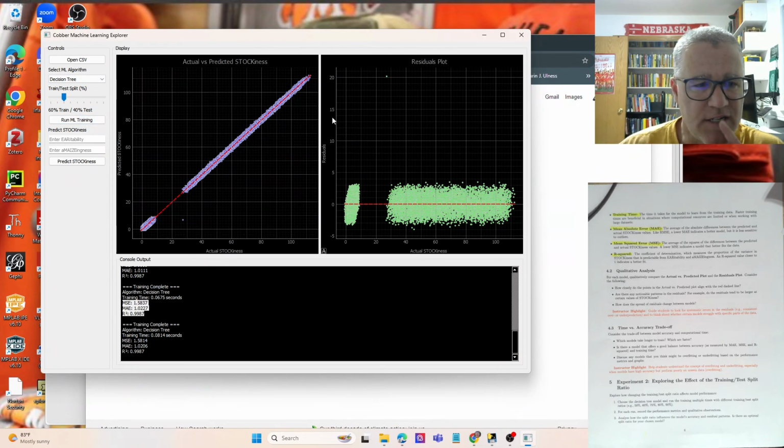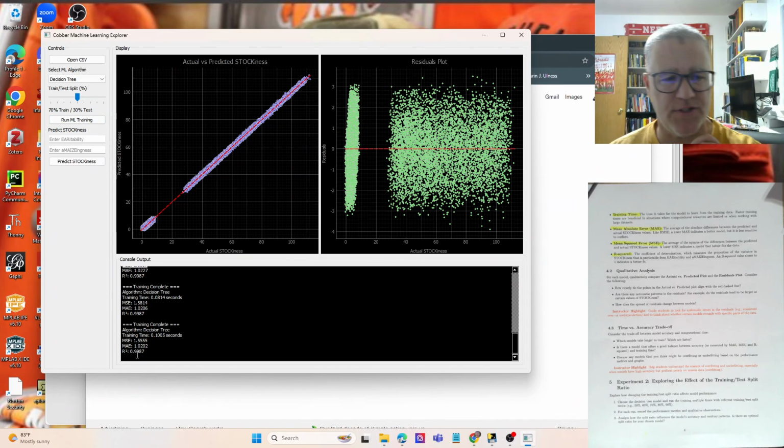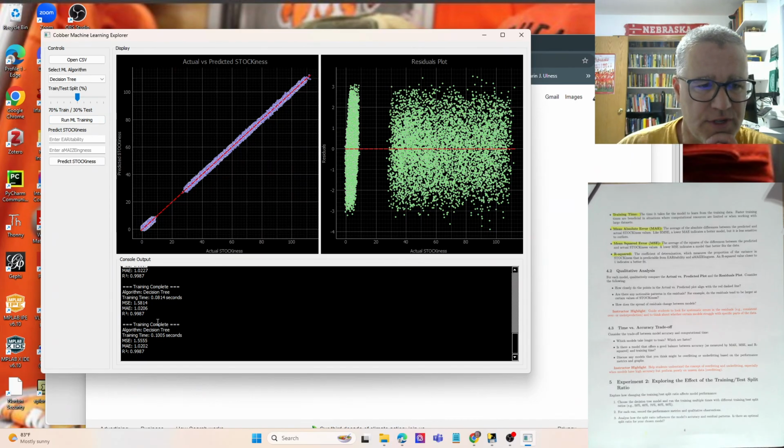Still get that outlier here. Just ever so slightly better. So we're creeping down better and better. So let's try 70. Get rid of that outlier finally. So there's probably some real piece of data that's a major outlier that it's having trouble with, and now with enough of the training set being big enough, then it does a better job.